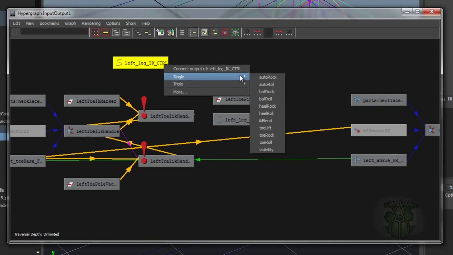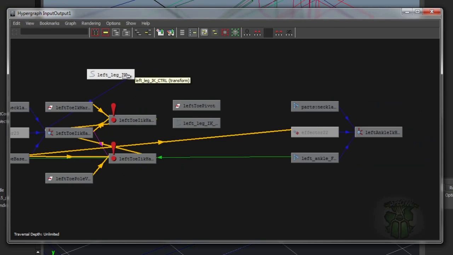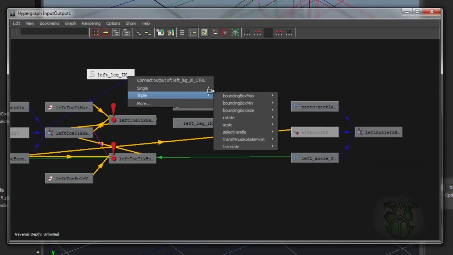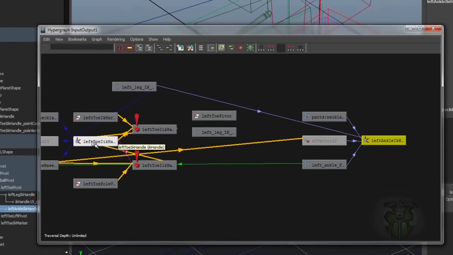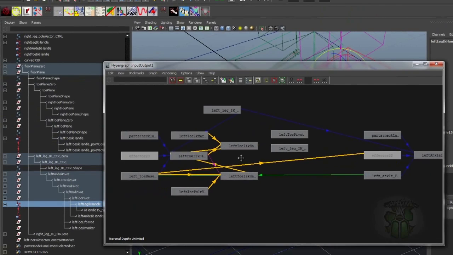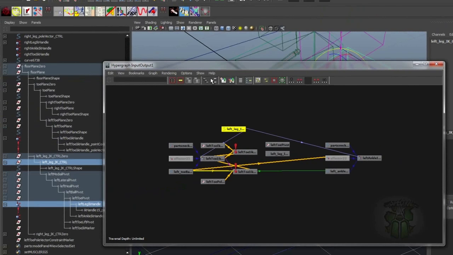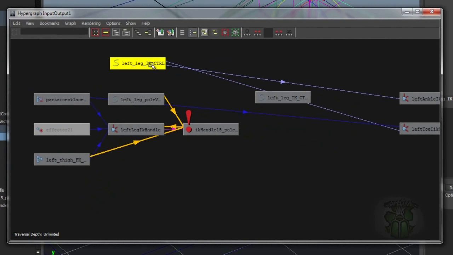But our custom attributes are just simple single attributes. So we'll go IK blend, and we'll put that to the IK blend of the IK handle. That's the second one. Okay, so there's ankle, there's toe. And there's my leg.